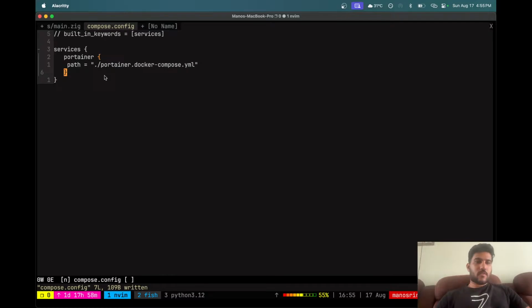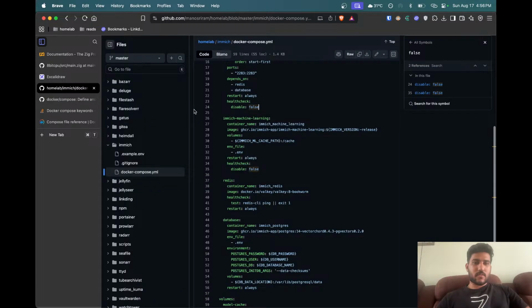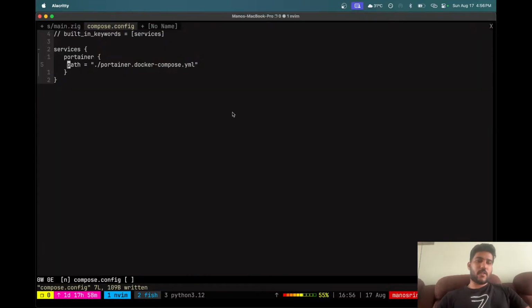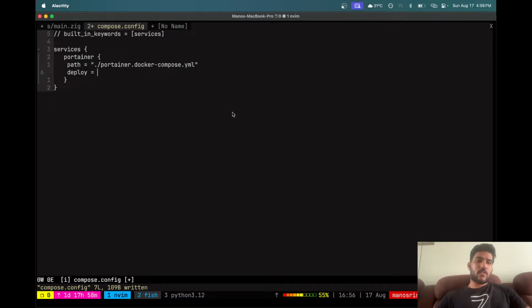So let's say, for example, there can be nested fields as well. For example, if there is a deploy field, let's say for portainer, there's a deploy field. That goes something like this.